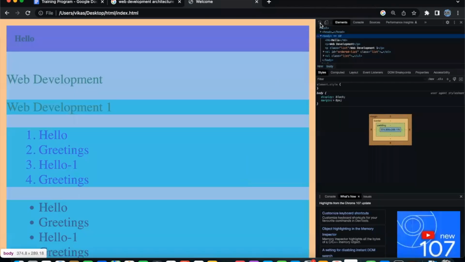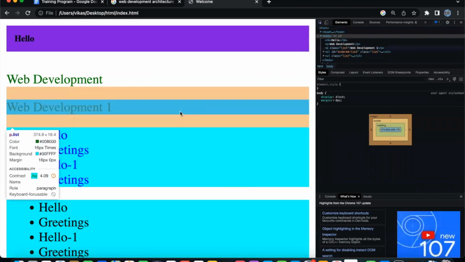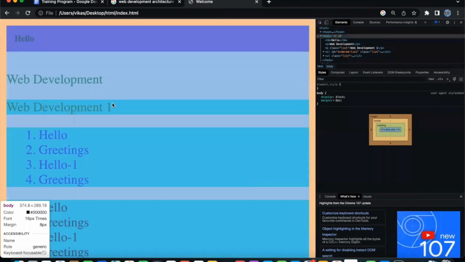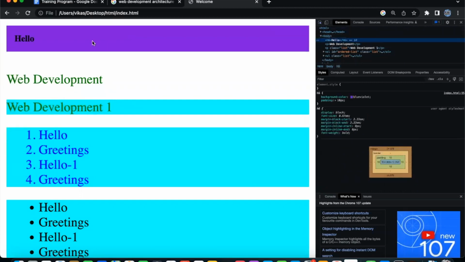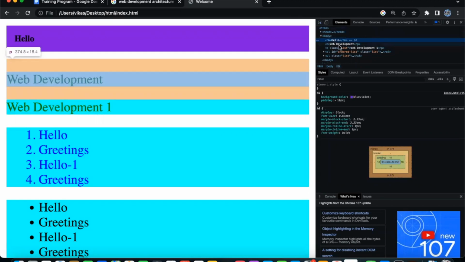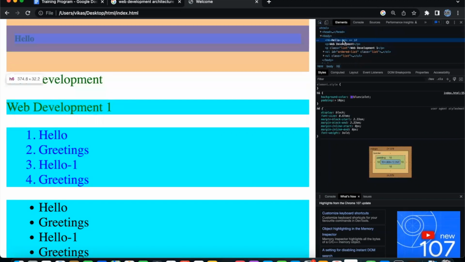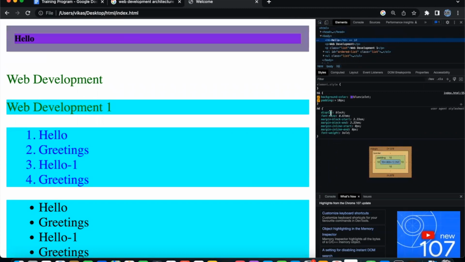Inspect. So here I clicked on this, and let's say I am just hovering on it. If I take my mouse here, it will automatically show me this thing. If I go here, it will show here. So I clicked on this. That means this got selected, and as you can see here, H6 got selected with the hello content. And below there are a couple of things. Whatever style has been applied to the element, you will be able to see it here. So here, if you do remember, we applied background color and padding 10.